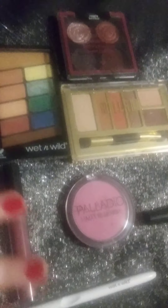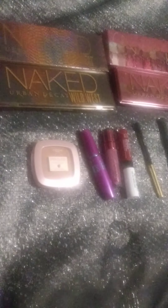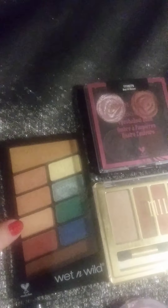A lot of this makeup I don't really use on a normal basis — this is just for vacation. The makeup I use when I'm not traveling is on the other side, which I'll get to in a minute. On the vacation side, I also have a Wet & Wild eyeshadow palette.